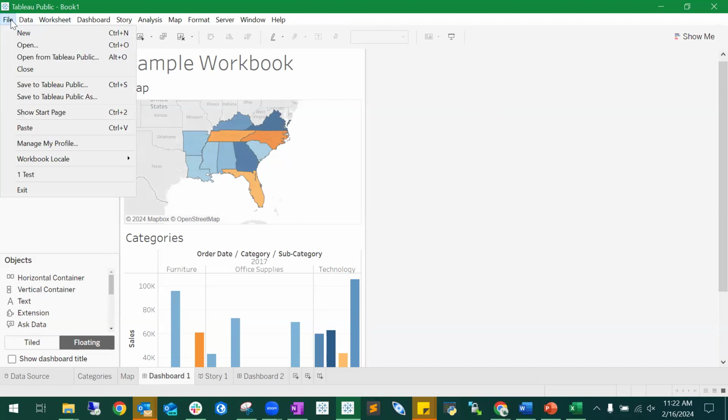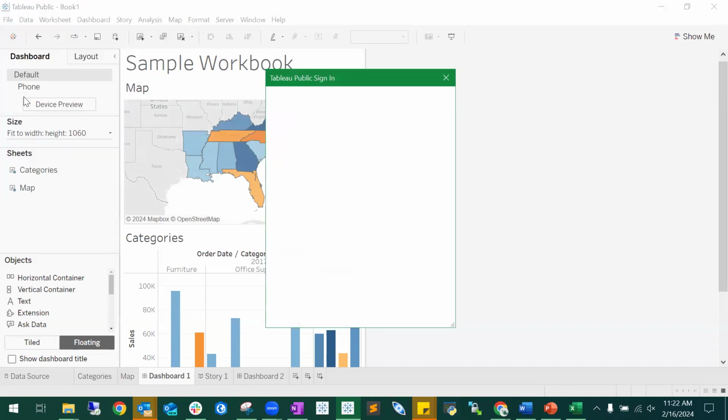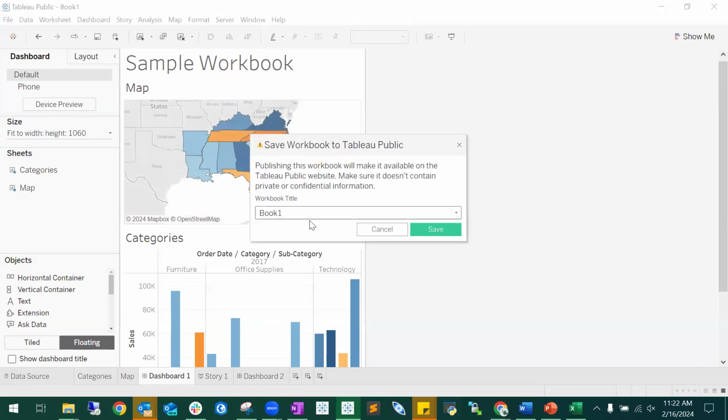So I would go to File and save to Tableau Public as whatever. It's going to have you sign in. Tableau Public is really making sure that you don't put private or confidential information on here. This is nice. This didn't used to be here.